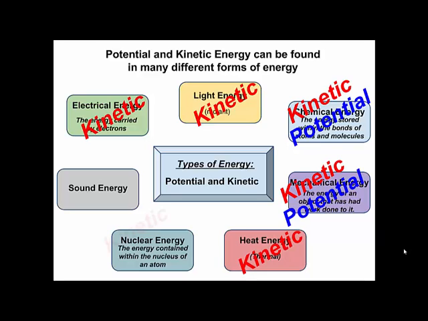Heat energy is kinetic. There's moving energy in that heat energy. It's moving air molecules. It's heating up. Nuclear energy has kinetic energy in it and also potential energy. There's moving energy in the nucleus, but it's also storing energy. There's also stored energy there. And the last one is sound energy, which has kinetic energy in it.